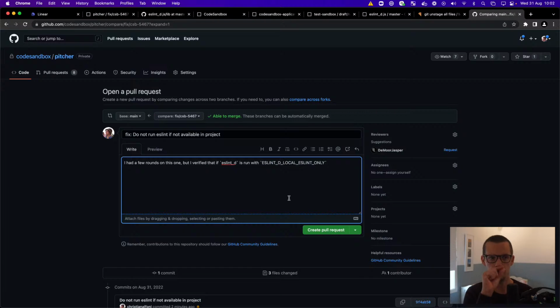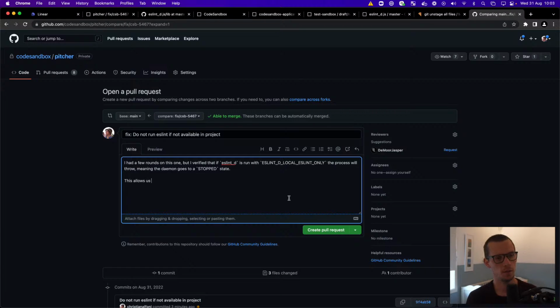I had a few rounds on this one, but I've heard that it's run with ESLint. The process will throw, meaning the daemon goes to a stopped state.